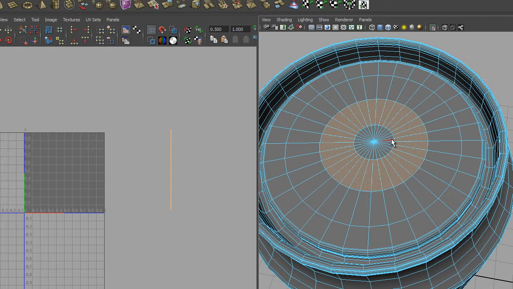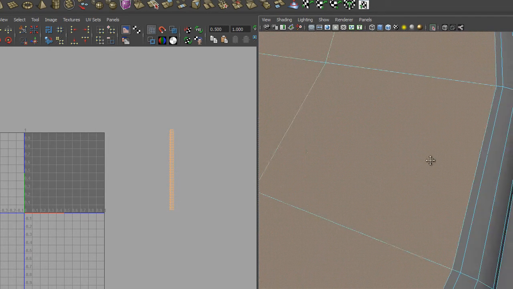So now what I can do, in order to quickly select the rest of the polygons out to this edge just here, I can hold down the shift key and then tap the full stop key repeatedly. So basically shift full stop will expand the selection out in increasing polygon rows like this.